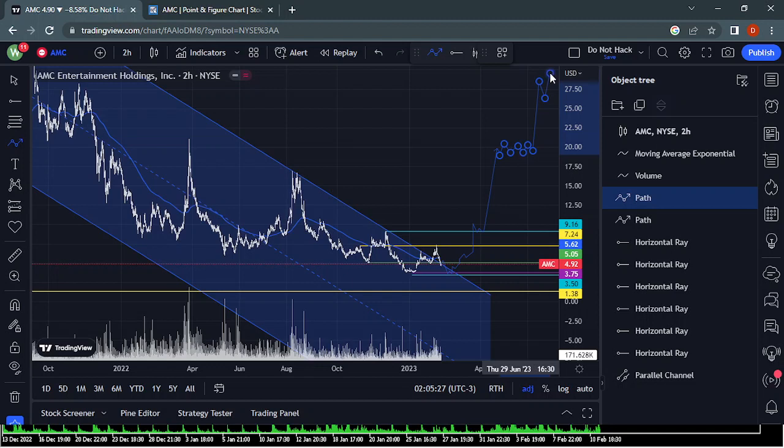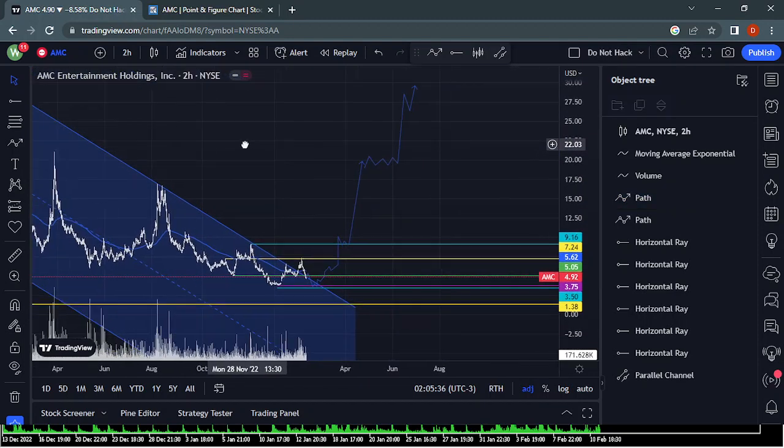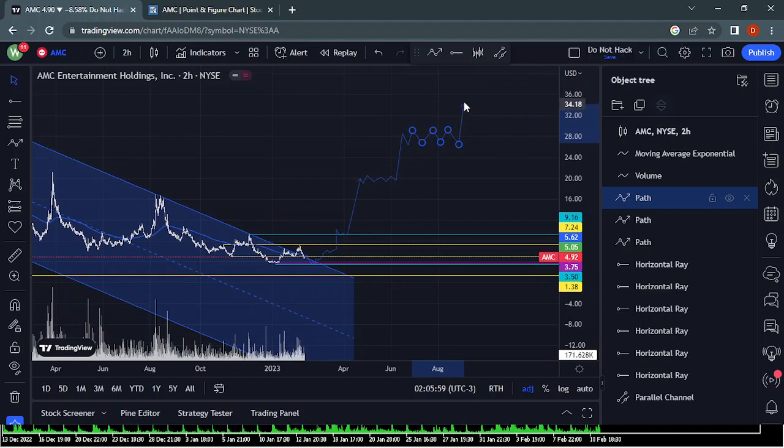And it doesn't have to go up that far. If we get into where it is currently, into the 25 range, we're back to where we were before it started coming down. It's not that hard. And then from here, everything above this, everything in this area has been worked to death. So from here they might mess around for quite a while, but they don't have no reason to stop. They can keep pushing. And at this point, the short squeeze happens.